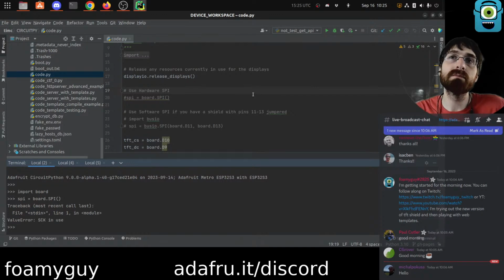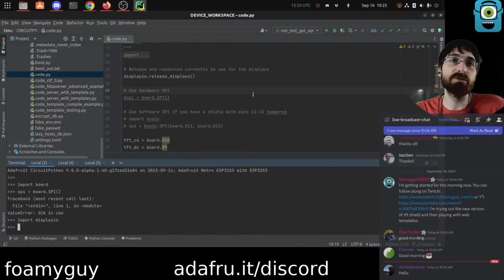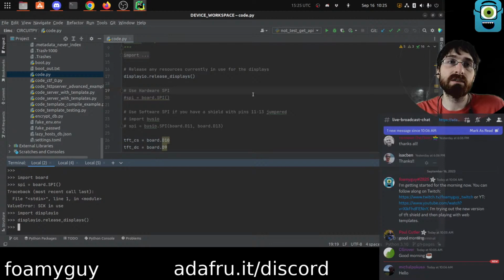Okay. If you did release displays, then I guess that would no longer be in use, but I suppose it's in use by something pretty important, so releasing it then reinitializing it is causing a hard fault?